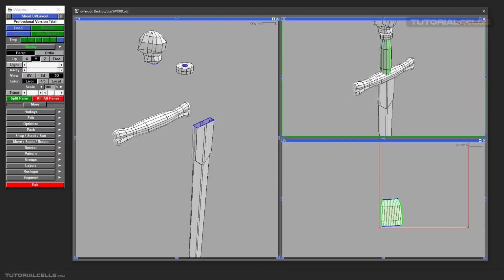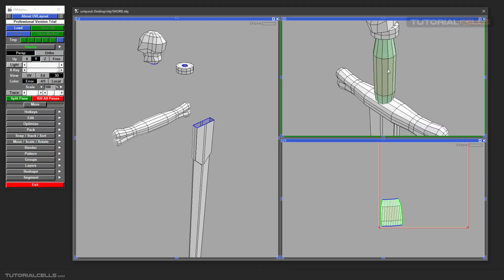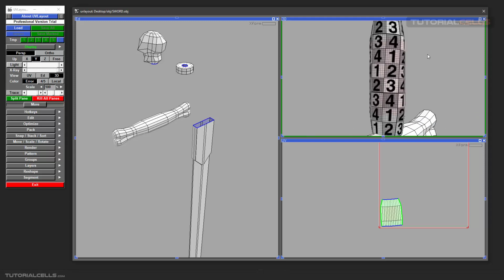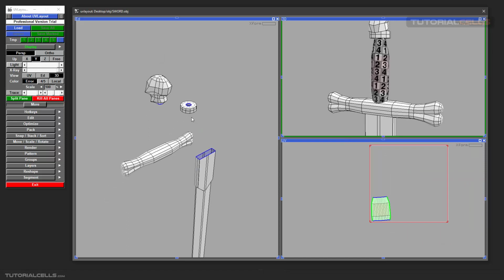So you can split your view. This is in 3D. Go into 3D and hit T for texture on this handle. As you can see, we create our UV, and the texture is placed correctly on this handle of the sort. And this is a UV. In edit, we drop it on the UV, and in the 3D, we can see the final work. This is the workflow of UVlayout. Very easy, as you can see.